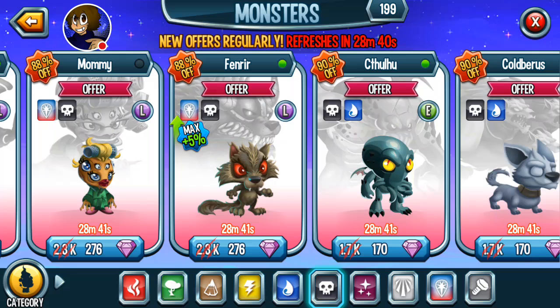He's pretty much a buffer / debuffer monster. And the fact he does AoE nightmares plus dazing, plus he has an AoE bleed move. You know, he's got two really strong AoEs. He's got a triple damage buff.